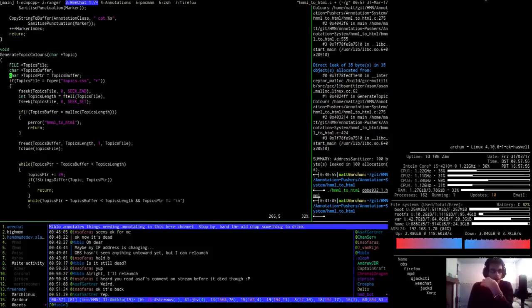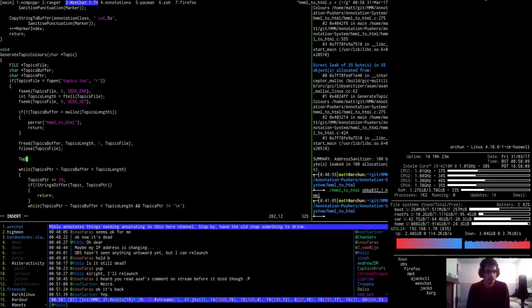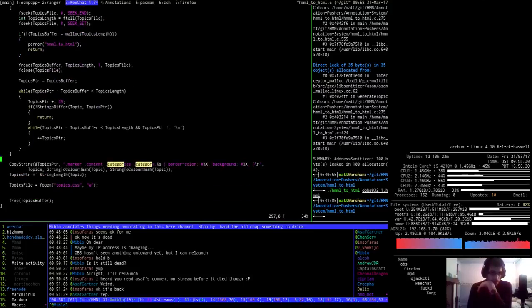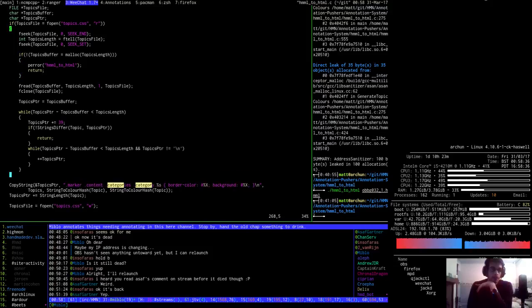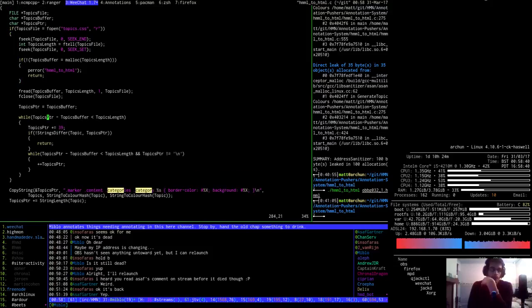Ah, hang on a second. We won't know where the topics buffer is. So yeah, maybe if I just declare it here, and then after having read in the stuff, I then just say down here, topics pointer is equal to the topics buffer. Or rather, after having malloc'd it, I beg your pardon. Could be wrong about any of that. So topics pointer is equal to topics buffer. And then here we go, while, so am I in the right scope? Yeah, I think I'm still in the right scope. I want to do this.